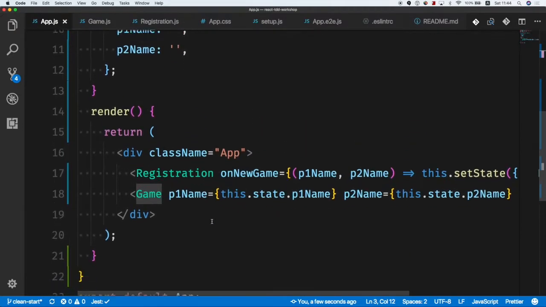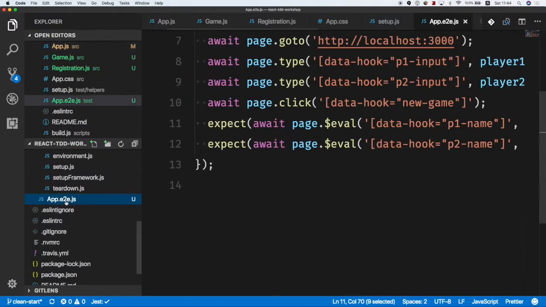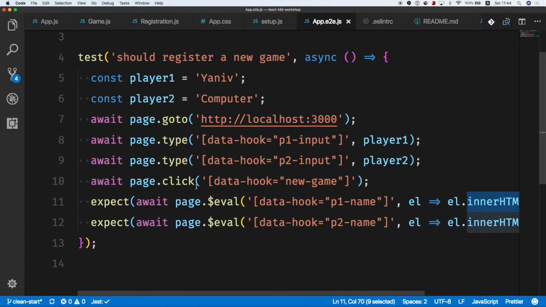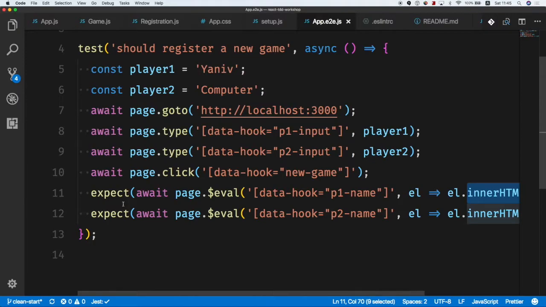Actually, one more thing that I want to do, one thing before going to the next step. You don't have to do it now. You can do it later as a refactor, but I will do it now. We like to use drivers for our tests. How many are familiar with drivers? No one. So yeah. So drivers, actually, in my test, I want two important things. I want it to be really readable. I want it to be English readable. I want to have those steps written similar to English.